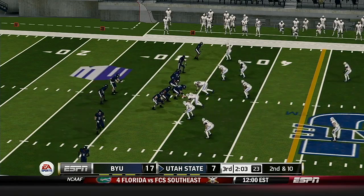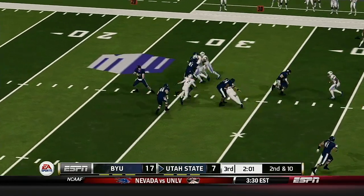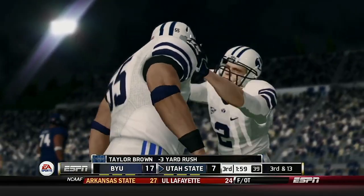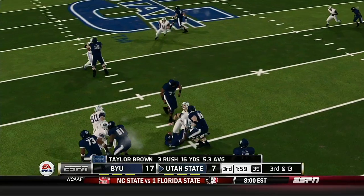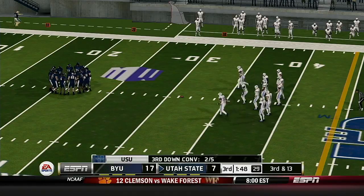Mike 22, he's coming. 22's coming. Come on, guys. And they'll get him in the backfield. The defensive end was the victor on that play as he bolted in to tackle him for a loss. And he was able to do that because the interior linemen held their ground, leaving the runner with no options.